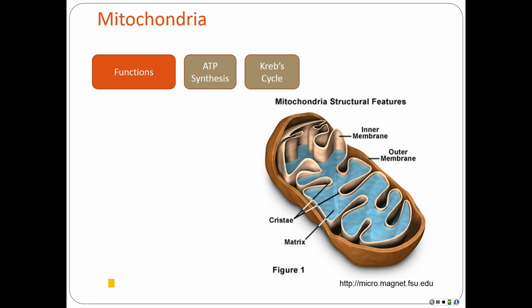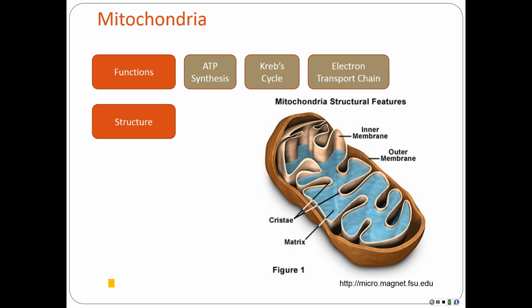It carries out two important processes, including the Krebs cycle, or I think your book may use the citric acid cycle, and another process called the electron transport chain. Coming up this semester, we'll study these reactions in great detail. The way it does this is due to the way it's built, because if you remember, structure dictates function. Of course, we've got it in our list of organelles, so it's got to have a membrane around it, but this one also has two membranes, like we saw with the nucleus.